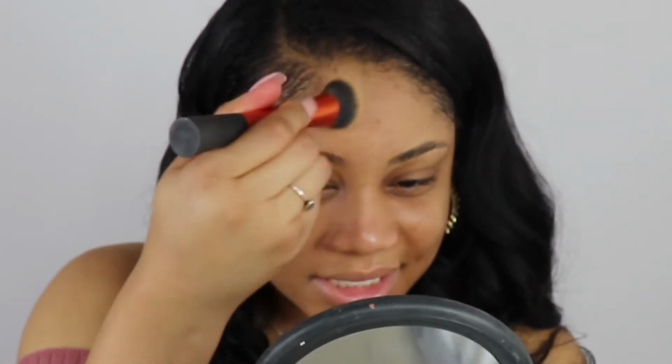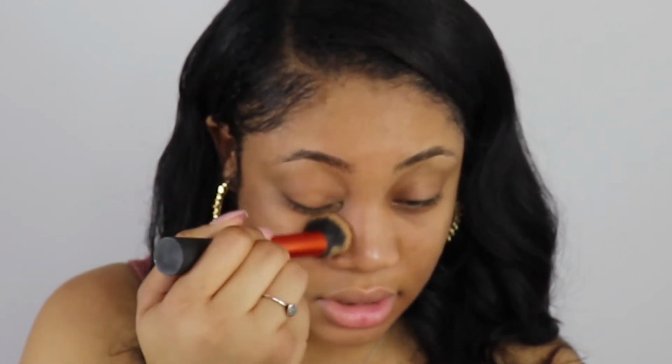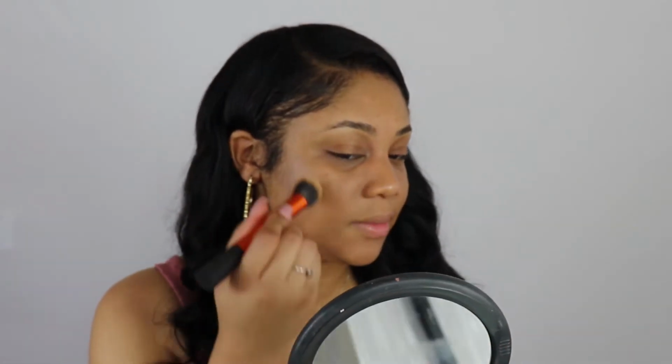Look at my forehead. My best friend asked me the other day, what do you guys do? Do you put your foundation on your forehead before you do brows, or do you do brows first? I've done it both ways. I think I like putting it on first because sometimes I won't get in here to apply the foundation if I do my brows, because I don't want to touch them. So I've done one side of my face. And I have to make sure that I get back here. If I'm in a rush, sometimes I will forget to get back here in the corner of my jaw, and I'll be walking around and be like, dang, I did it again.